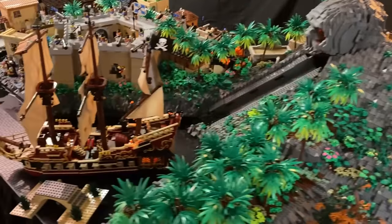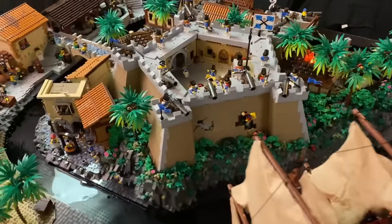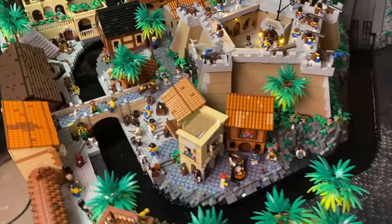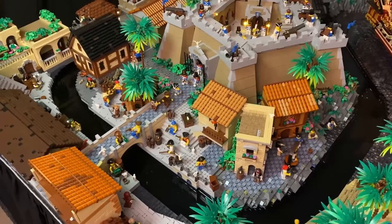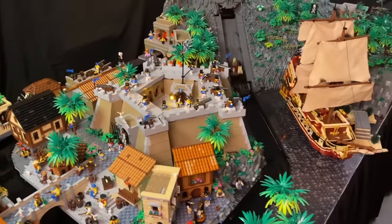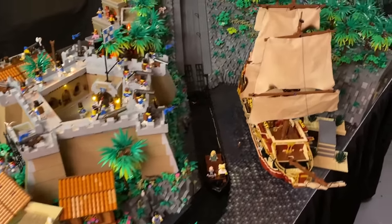Some of the other issues and things to talk about, problems I've had. Transportation is a big one. So I love taking this to shows. I debuted it at Scarbeck 2023, just this past September. Got some great positive feedback. Got to meet a lot of really cool people from LEGO and from other designers, which was a really, really exciting experience. I got a lot of positive reaction from it.